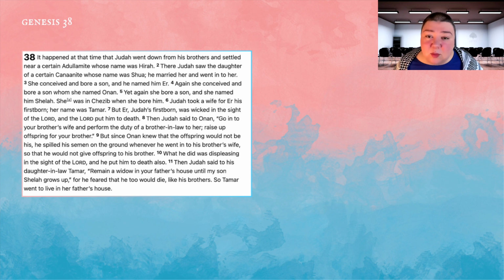What he did was displeasing in the sight of the Lord, and he put him to death also. Then Judah said to his daughter-in-law Tamar, "Remain a widow in your father's house until my son Shelah grows up," for he feared that he too would die like his brothers. So Tamar went to live in her father's house.